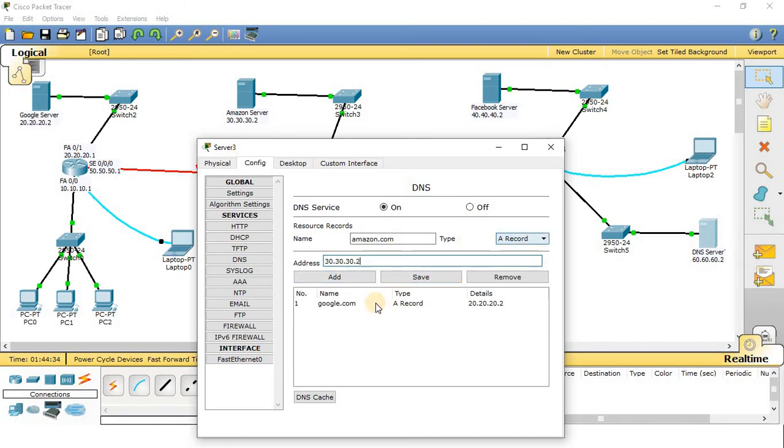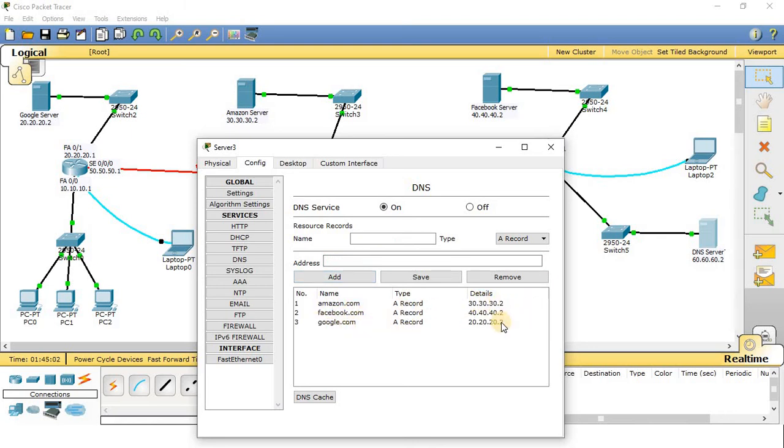Now I will create a record for Facebook, FACEBOOK.com, Facebook.com. The IP address is 40.40.40.2.